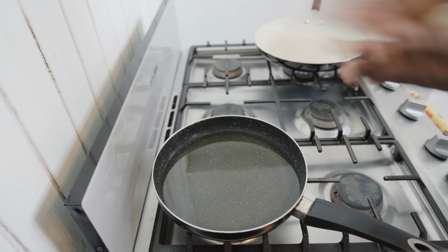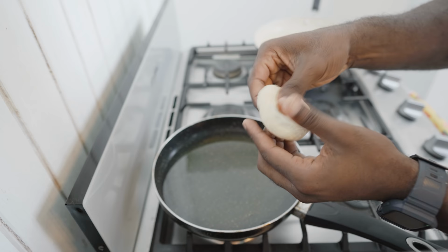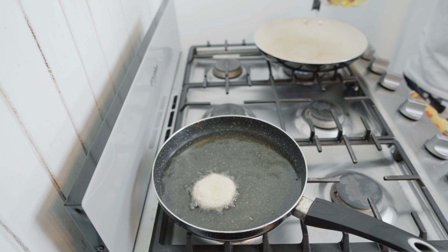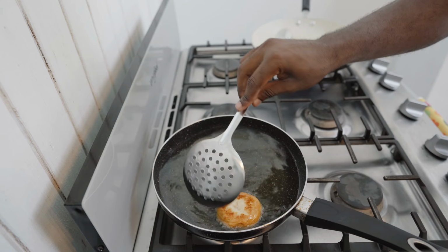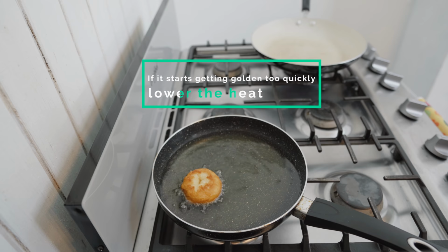All right, so we're gonna do a quick little test try on one dumpling. I tried one, like a little small piece, and the flavor was excellent, but trying to figure out the texture. Let's see what happens. And in the meantime, throw in a little oil. It is saltfish. Looks good, but cooked a little bit too quick. Quickly, I'm just gonna turn it down a little bit lower.